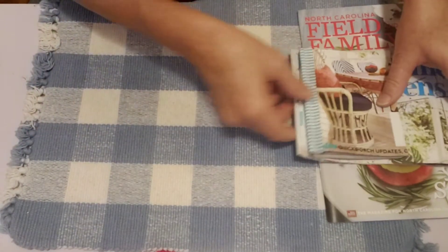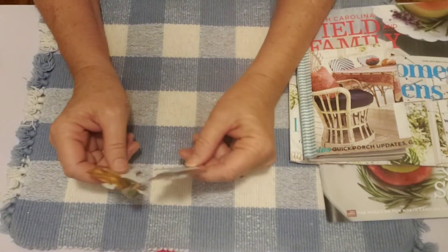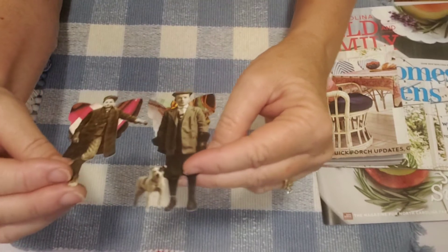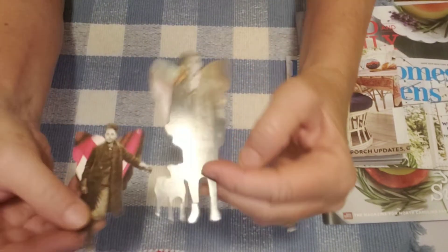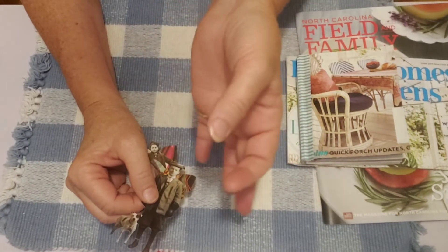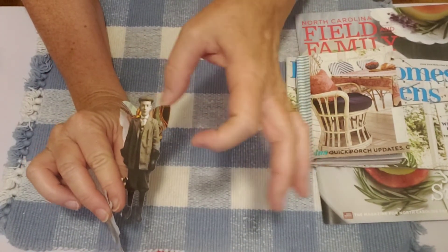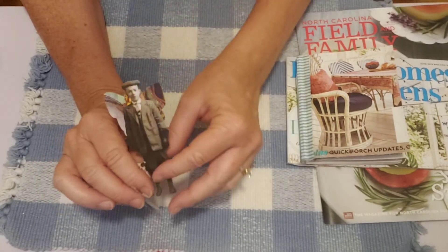I'll show you one other project I mentioned in the title of my last video but hadn't shown yet. My plan was to bring some scraps from my scrap box along with my Tim Holtz paper dolls and Tim Holtz butterflies. You know how the Tim Holtz butterfly package isn't just butterflies — there are flowers and other things too. I pulled out just the butterflies to bring, and since that package has all different sizes, my plan was to trace around the butterflies and make all different sizes from my scraps.